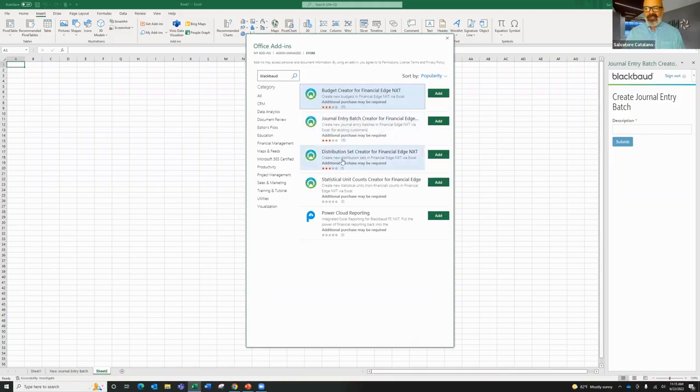There's also this distribution set, which I'll just mention what that is. Like I mentioned with the allocations, some of you might, inevitably, have expenses that go over multiple departments or multiple programs or multiple grants.